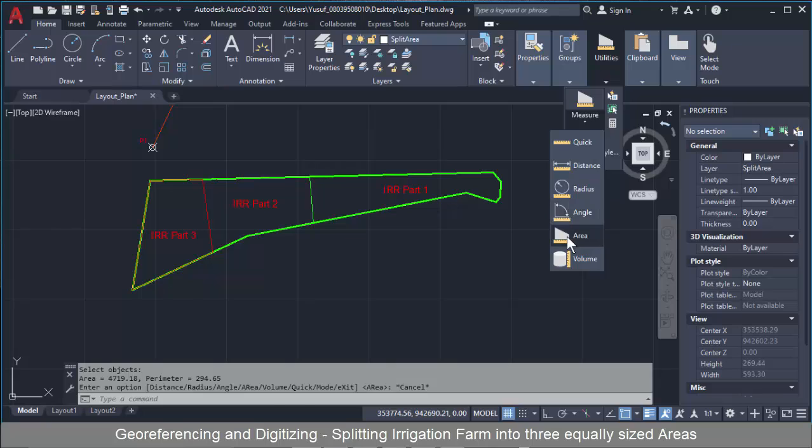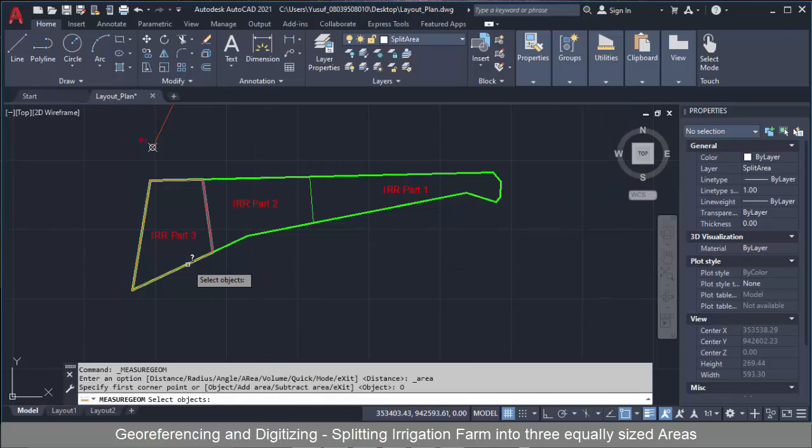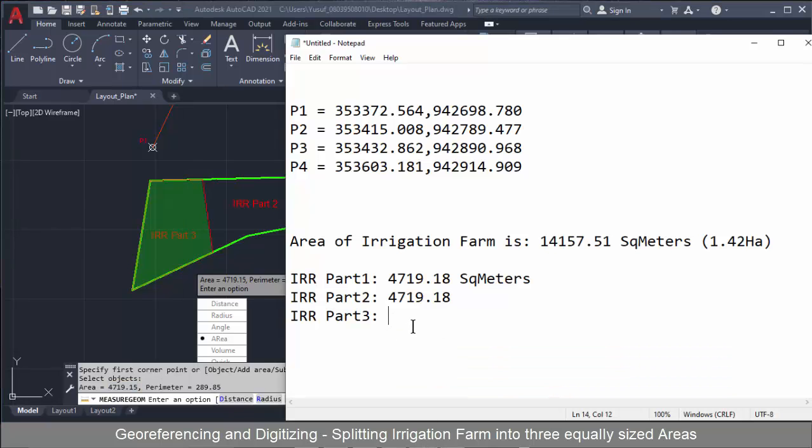Pick my area measuring tool. Let's do it by object, and then this is the area I want to calculate, and then this is the value we have. So copy it to the notepad. So as you can see, we have approximately the same areas for all the 3 parts. So the first irrigation farm is this value, the second one is that, and then the third one is that.